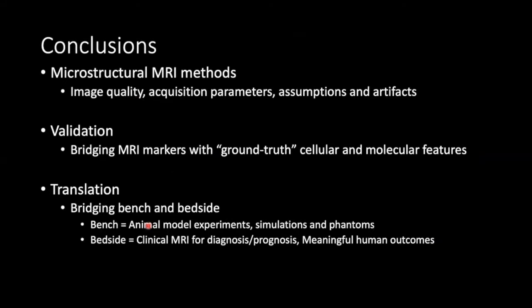Okay, I just want to wrap up. I think the microstructural MRI methods are really an important way forward for neurologic disorders and clinical diagnosis and things like that. But we really need to focus a lot on better validation studies. Moving that to in vivo would be fantastic. Just having a better way to look at comparing histology and imaging would also be fantastic. And then translating these, understanding what should be translated, what's relevant, how our animal models relate to it, I think is also of the most importance.